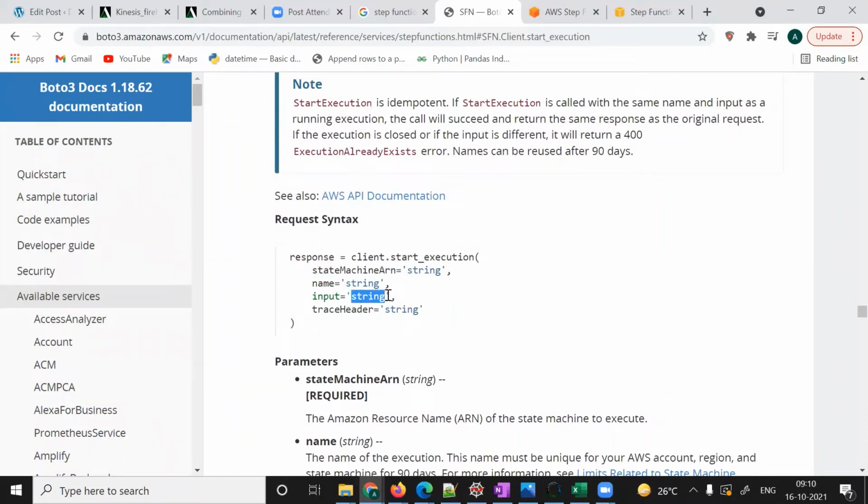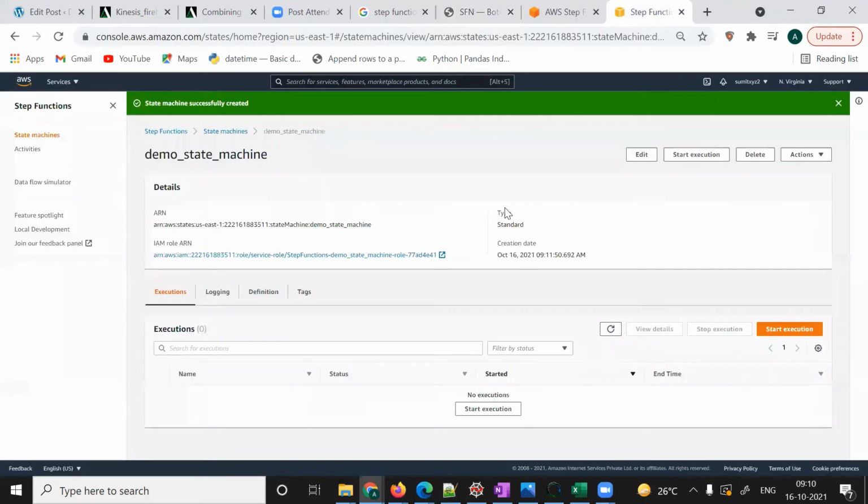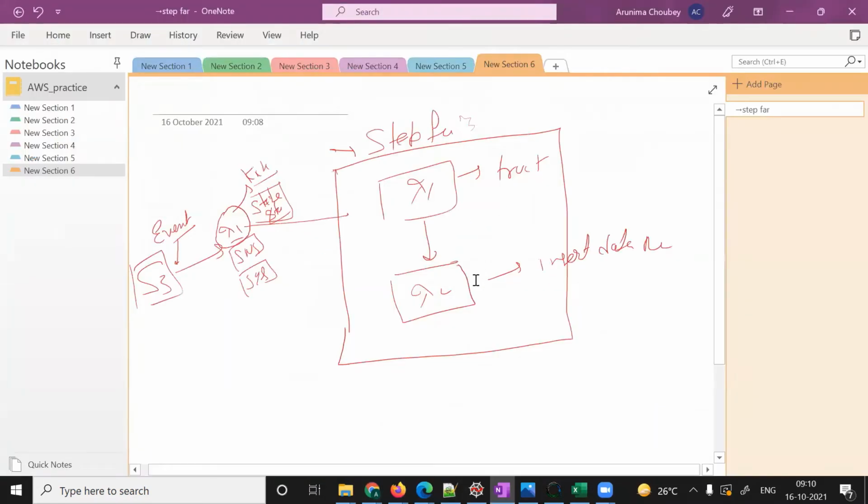So what input do we have to give here? If you come to Step Functions, we have defined Lambda 1 and Lambda 2. Lambda 1 will just truncate the table, so no input is required there. But in Lambda 2 we are copying data.